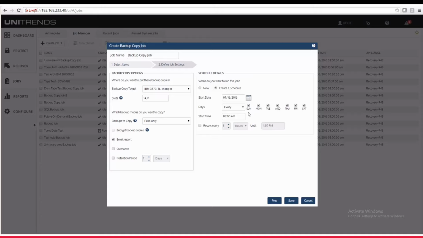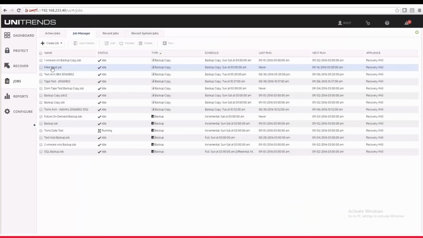Now just to point out as well, on-demand jobs don't get a unique job title. Only scheduled jobs do. So we've selected a tape device and the slots, and now we'll pick some times to run and we'll save this schedule. Now we're going to pick a date in the future and the options we need. Don't forget to give yourself a unique title for the job, right? And there's our new tape job in the UI Jobs Manager with the next run date indicated.